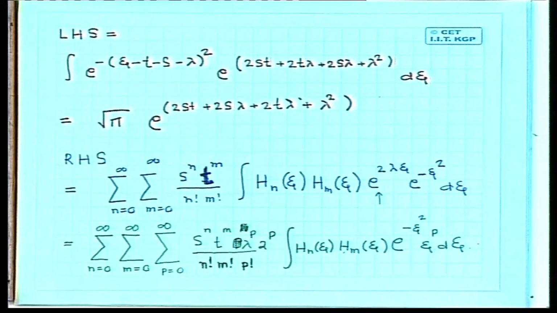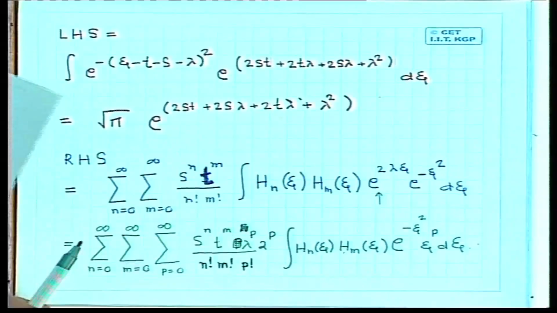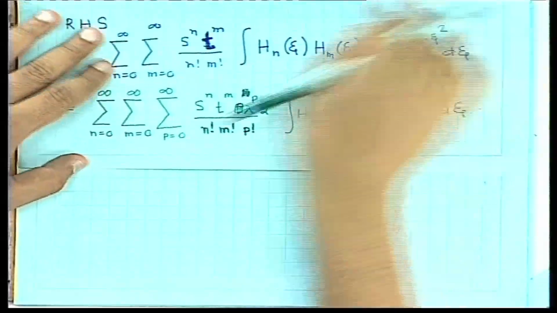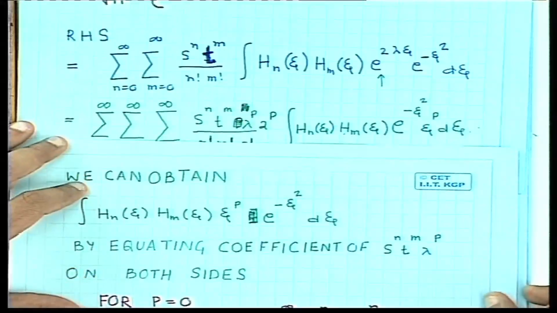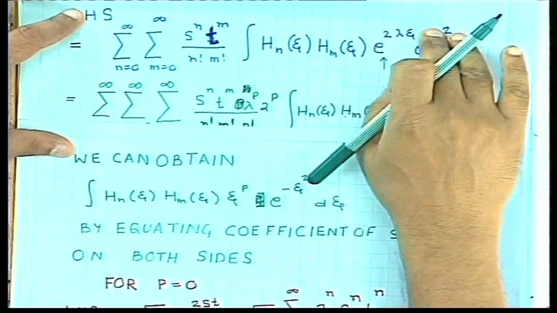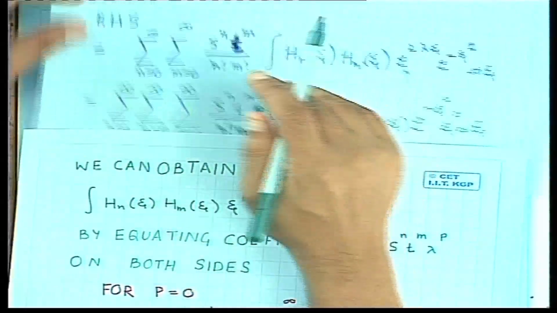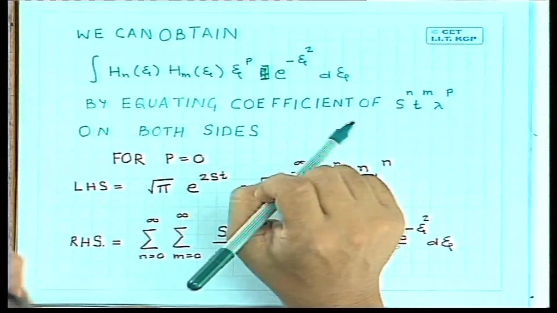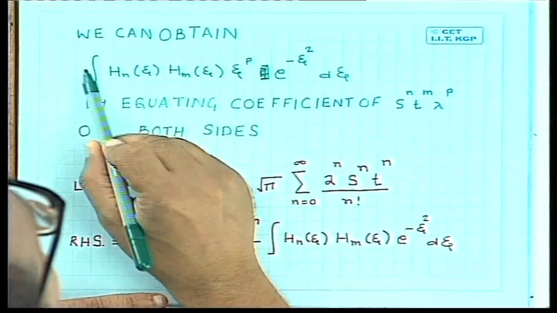What does this allow us to do? What is the purpose of doing all of this? Now, we can use this, so let me keep it here in view. So how do we go about using it? We have an equality which we have derived earlier. Now we can obtain what this integral is.